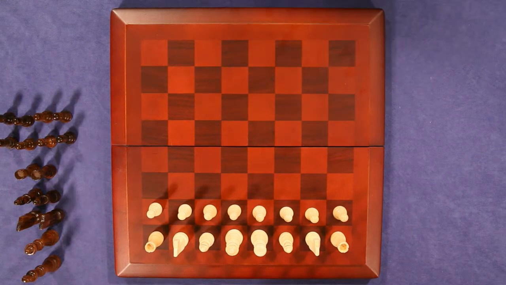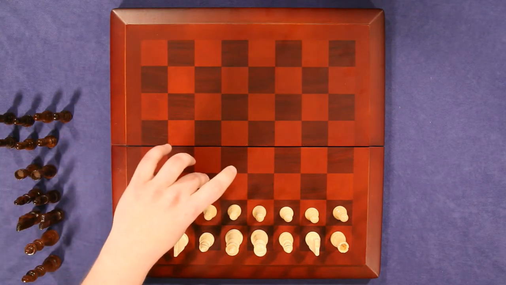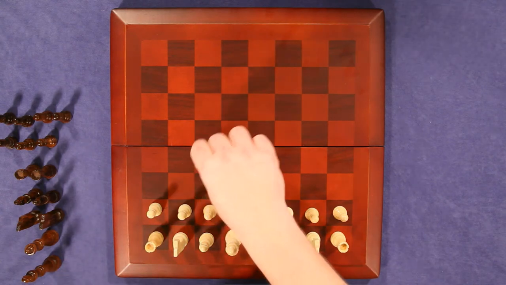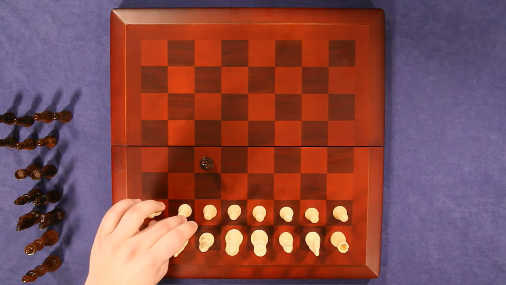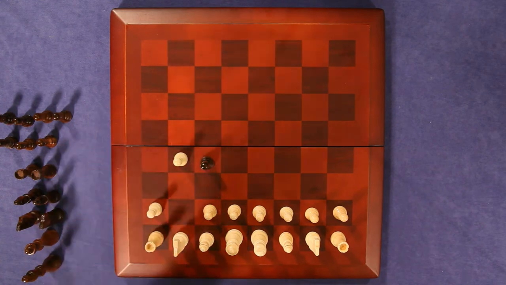Another special maneuver that the pawns can do, I'm going to borrow one of the black pieces, and I'm going to put him here. Generally this happens later in the game, if a black pawn has gotten all the way to here. And this is the first time I am going to move this guy. I can double move him. However, I double move him to here. Now it is the black player's turn.